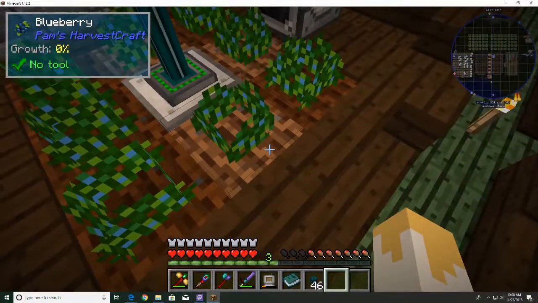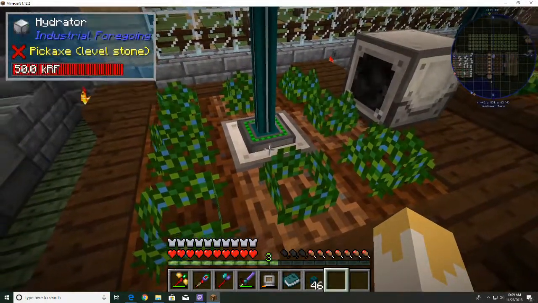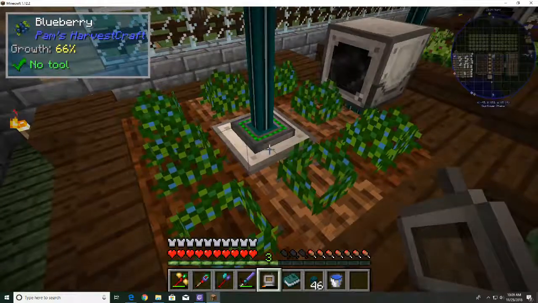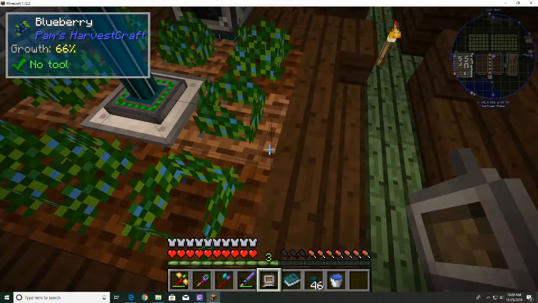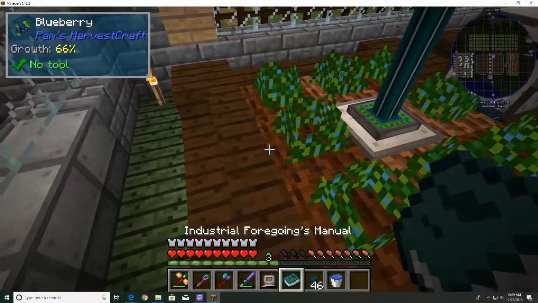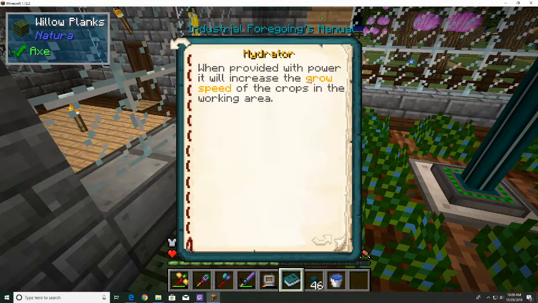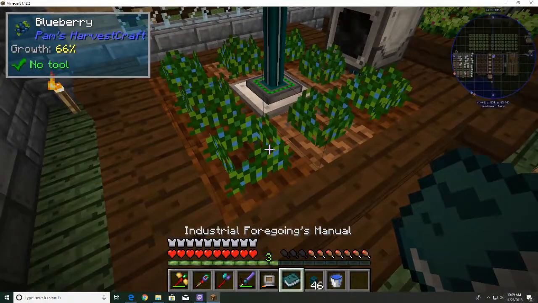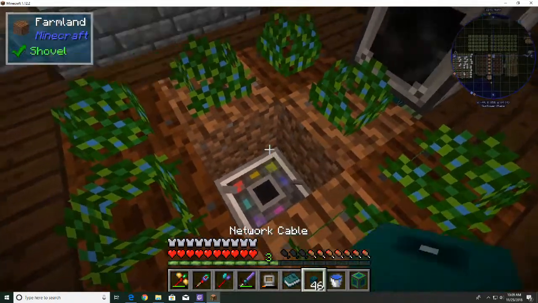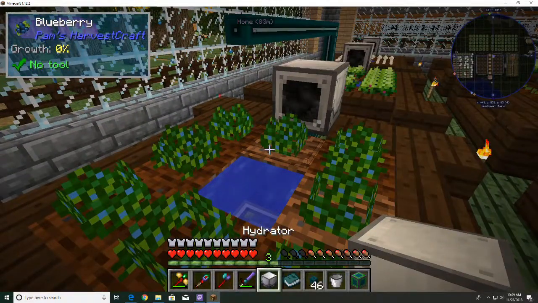Okay, so now this did change. Is it going to rehydrate the... Or does it work on the plants itself? Am I up too high? Is it going to rehydrate the crops, or is it just going to all dry up? So that's the question, right? We got to play with this and find out. Because all it says in the book is when provided with power, helps increase the growth speed of crops. So that makes me think that we're down too low. So let's put this back in here before these become bad.